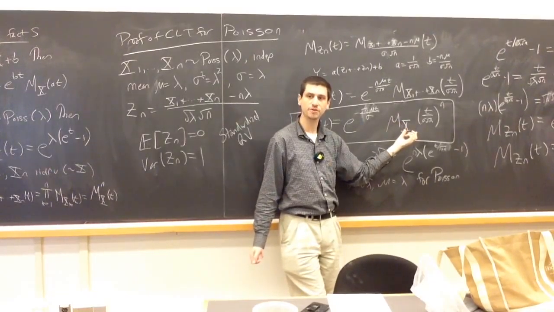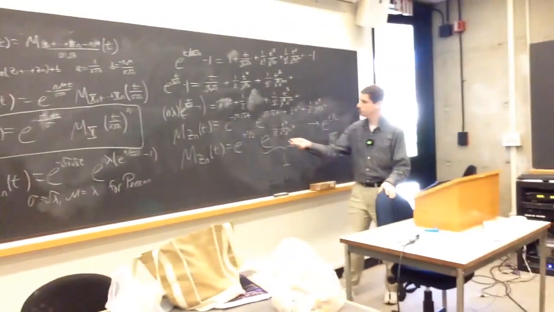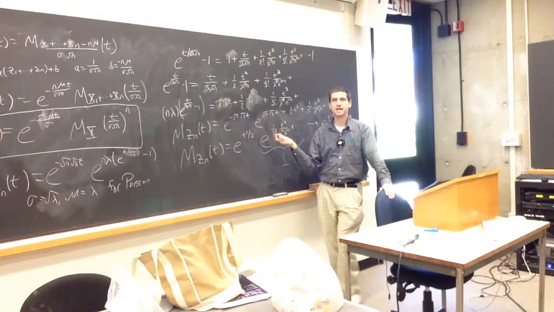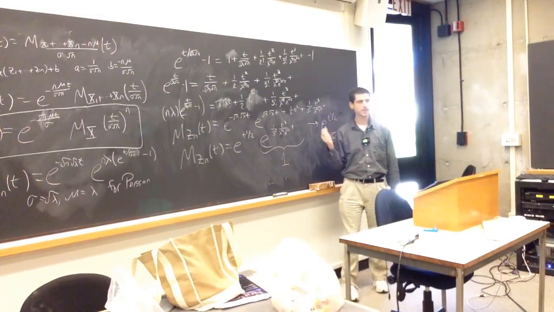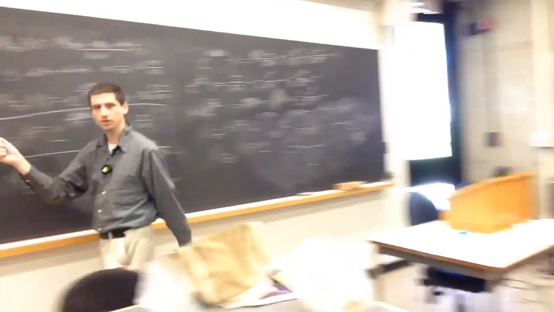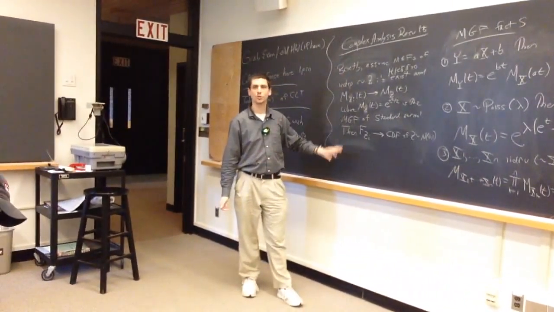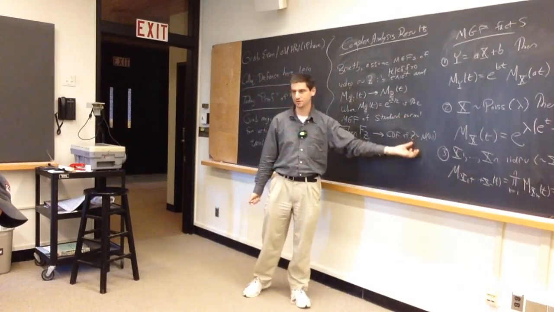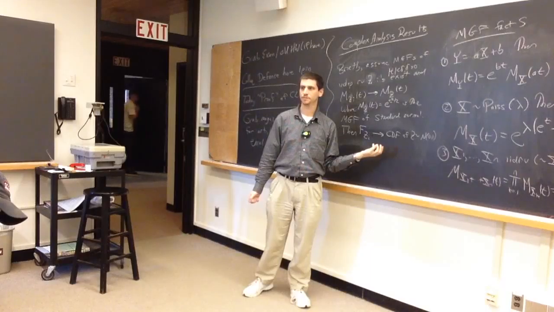Because we know the moment generating function, we can work with it directly. We do a little bit of algebra. And then we get that the moment generating function is equal to the moment generating function of the Gaussian times something that's rapidly going to 1. And there's the convergence, and then we go all the way back and we appeal to our results from complex analysis. And from our results from complex analysis, we now know that the cumulative distribution functions converge, so the densities converge. That's the central limit theorem.